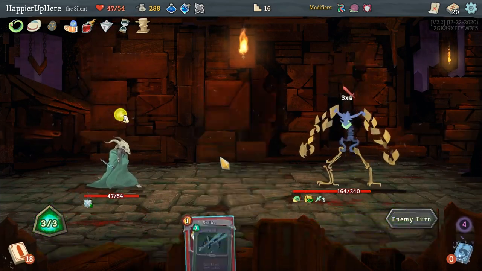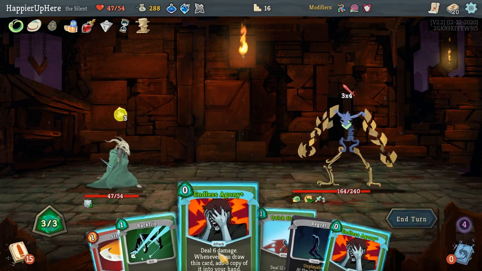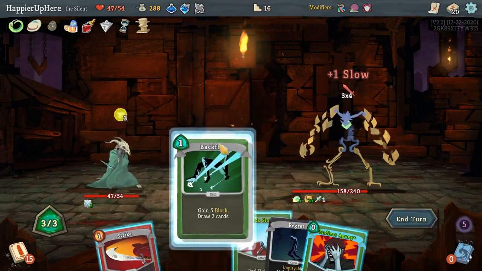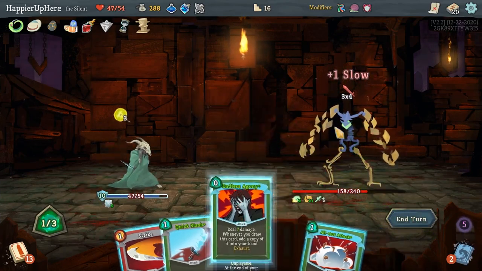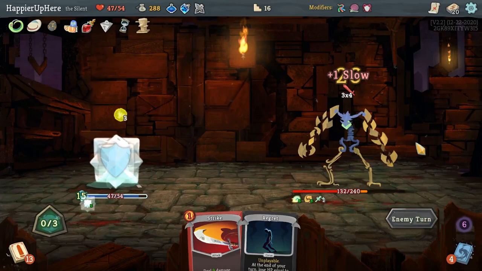Okay. 12 incoming, right, he's still weakened. I actually need to draw some defensive cards here. Yeah, defend is good. Let's do that. Endless Agony and all attack, all right.